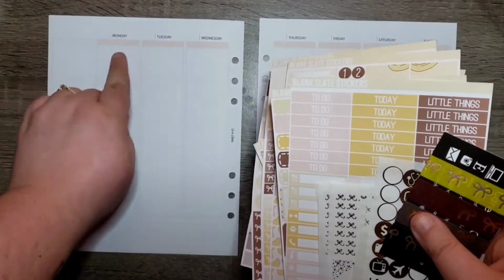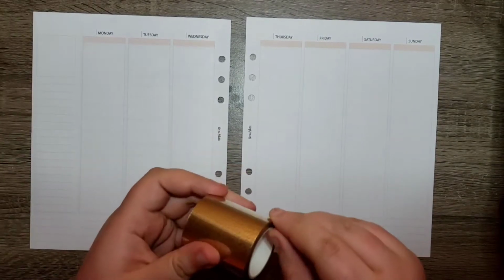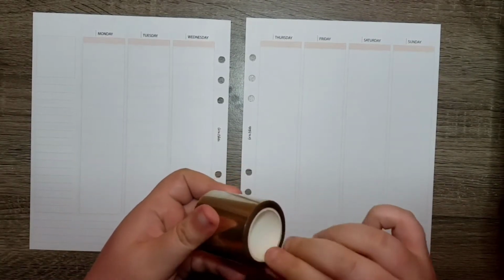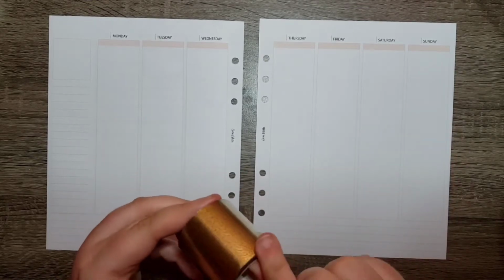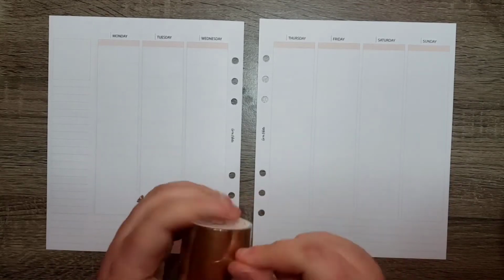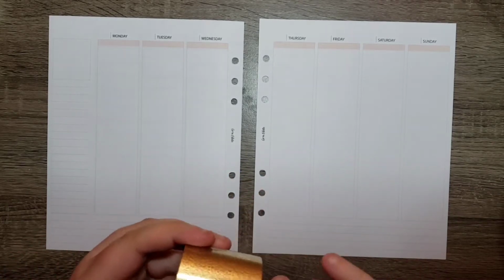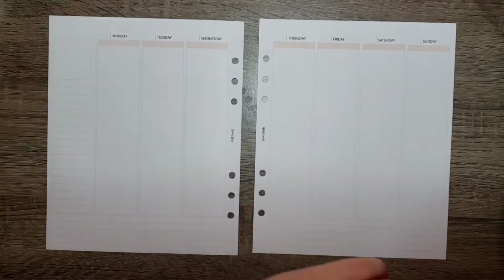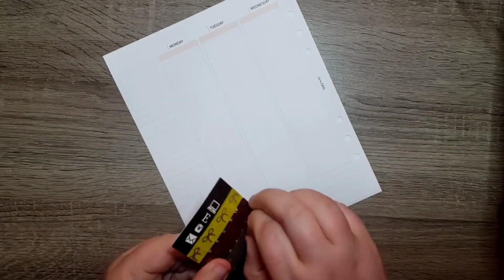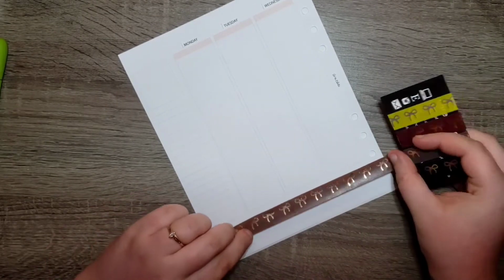And here I am just going to put down, I am opening the bougie boxes. I love the roll that you get here. You get so much on one roll. She did just come out with the light gold, so that is what I'm using today. I do have a hot gold one too, and I have all five rolls in doubles too, because I just love using them. I use them a majority of the time, unless I use a kit with rose gold from SPC, because then I just get the bougie boxes from SPC.